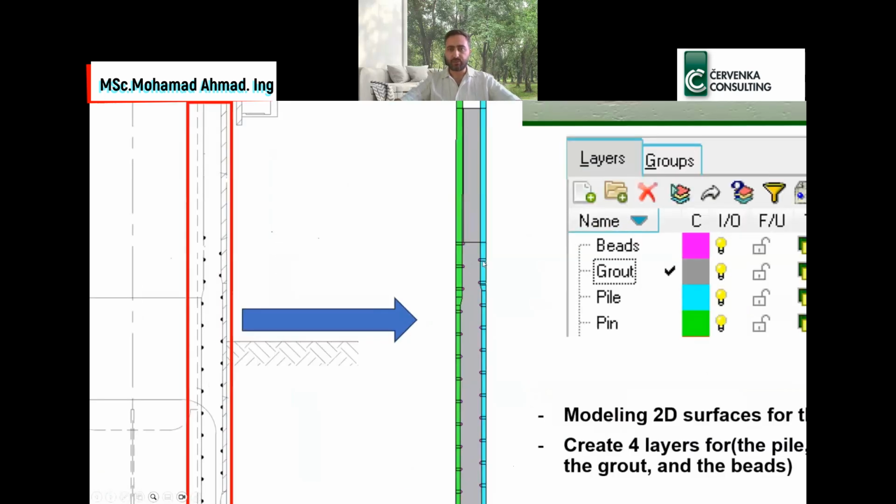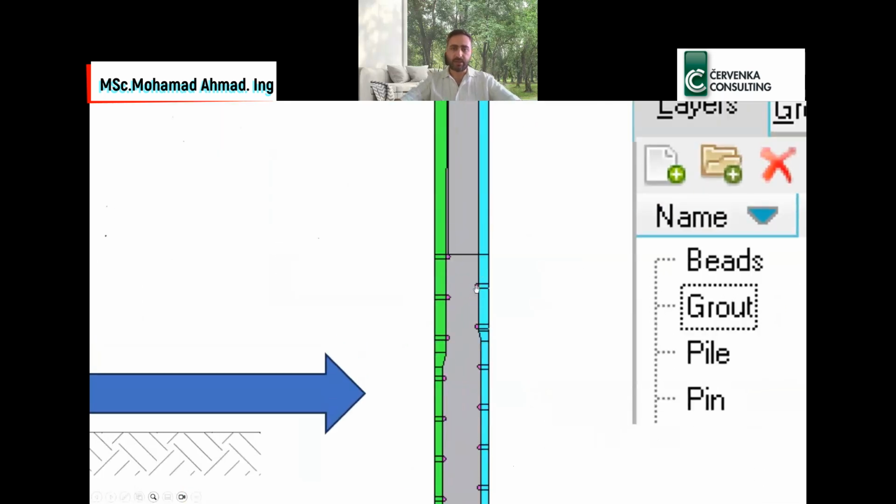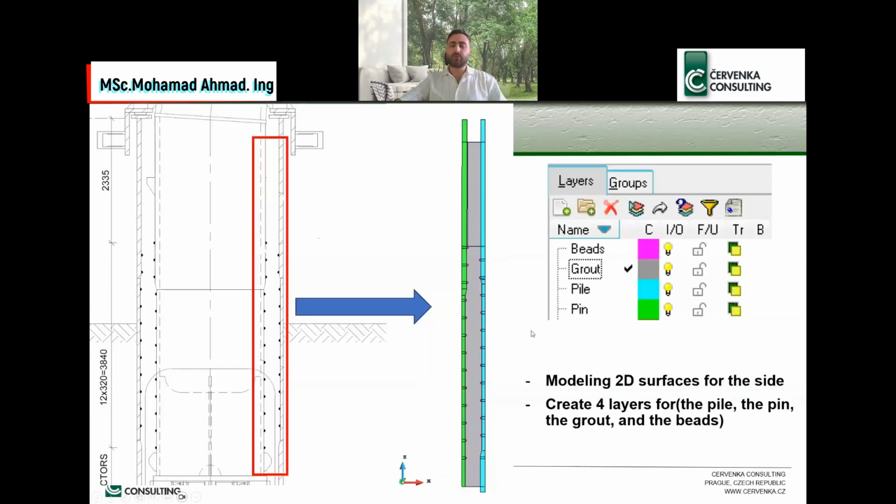We also simulate the bits, as you can see here, and we divided the surfaces near each bit to have a compatible mesh later. We always use layers, and this is one of the main keys in GiD. Always use layers to make it easy to work later when we create the volumes for each surface.